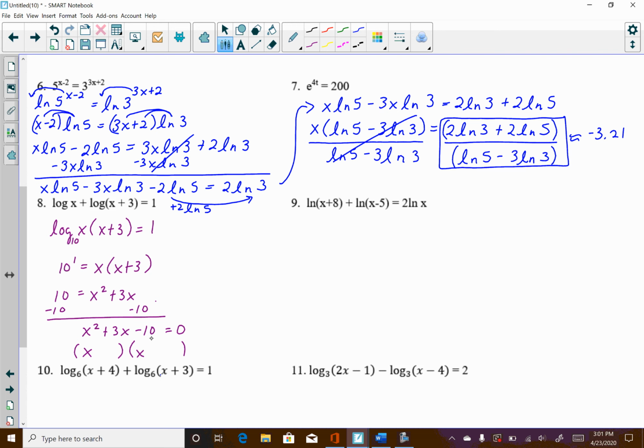Most common way to multiply to give you 10, 5 times 2. You want a positive 3 in the center, so hopefully you agree then that 5 needs to be positive and 2 would be negative. Now you would set both of those equal to 0 and solve for x, so hopefully you would agree here that you would get x equals -5 and x equals a positive 2.